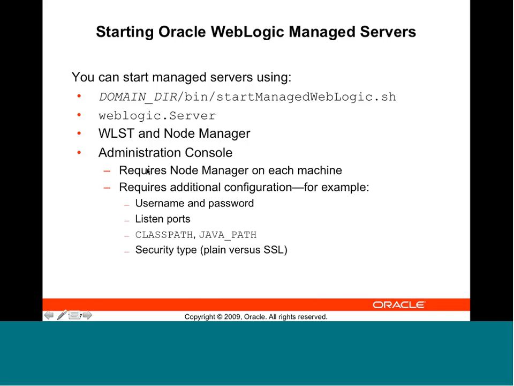Another thing that you have to see is that it requires node manager or all machine SN. This is very important. And one of the tasks which will be critical for you is, assume that you have 4 boxes. One is Windows, another one is Linux, third one is Solaris, fourth one is AIX. And all 4 of them you have installed, you want to have your managed server on all these 4 different operating systems. So there, when you install node manager, you have to ensure that you are manipulating it properly so that it is compatible with each other, and node manager has been started on all, right?